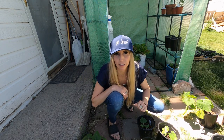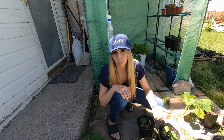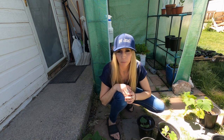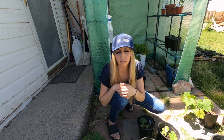Bam! Next tip for your plants. Make sure that when you're watering, you do it at the soil level. Now this is important for many reasons, but some of the few that have been helpful for me is with tomatoes. If you're watering from above the ground, the soil tends to splash around, and if it gets on the leaves, it does cause disease.